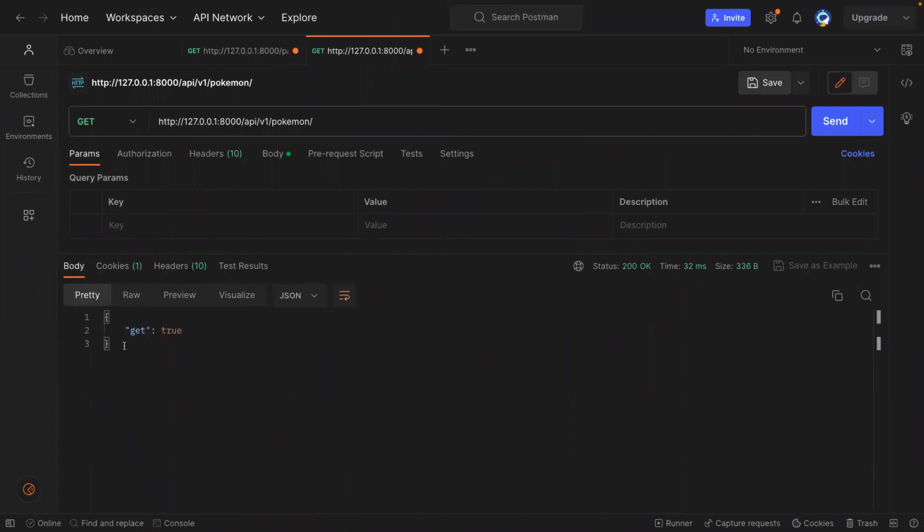Yeah, so now if I go into Postman, we can see the dictionary that I stated, and we can see the key of get and the value of true. Now notice that this true is lowercase, coming with a lowercase t. Well, that's because Django knows it's sending a JSON response, and behind the scenes, after I tell it, it turns all of my Python code inside of that specific block into JSON. And that's why this true comes back lowercase.